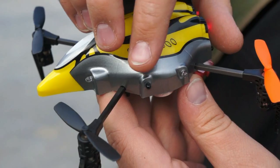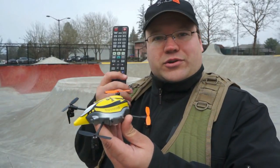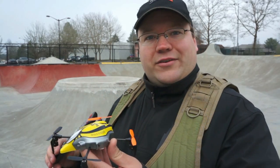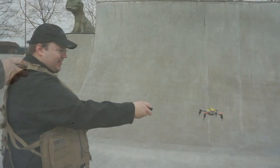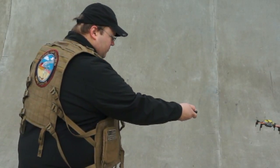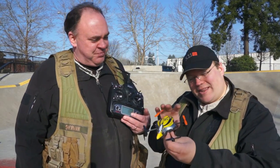So the aircraft uses infrared sensors for collision avoidance. So I brought along a remote control, which is also infrared. I'm going to aim it at it and see if it moves. Let's find out. What happened there is the second I pressed the button, it moved immediately. It wasn't the proximity, it was definitely the button press. Now that was a lot of fun, actually. The sensors on the sides need a little bit of work.